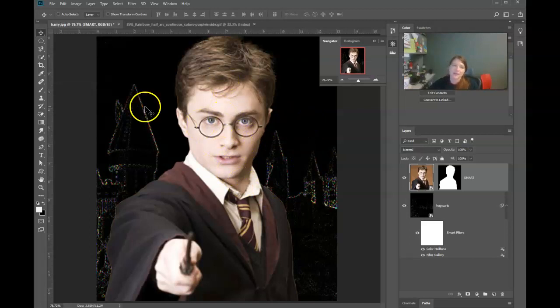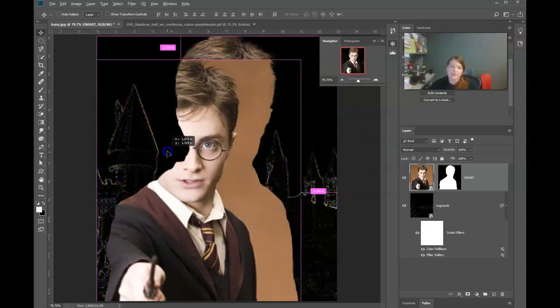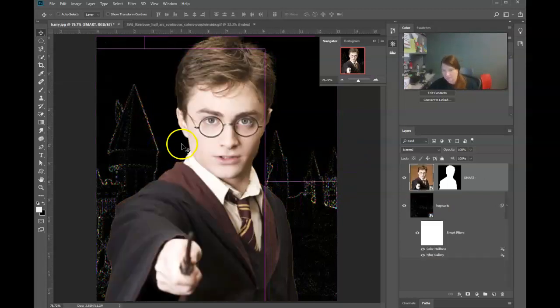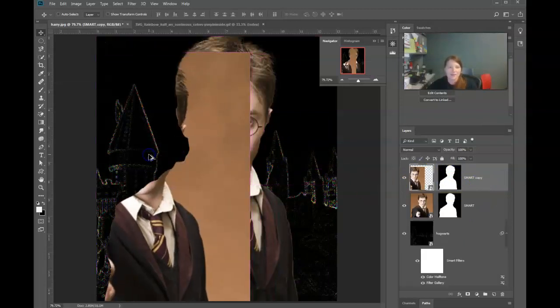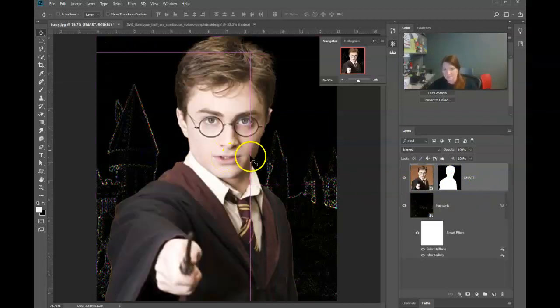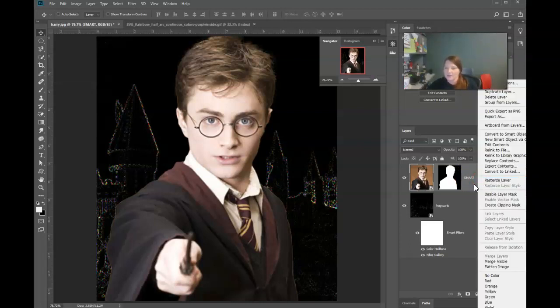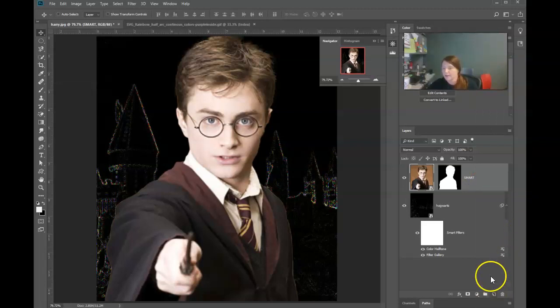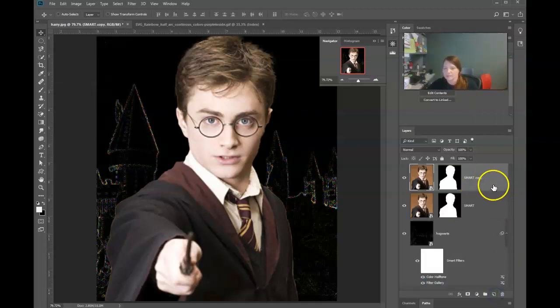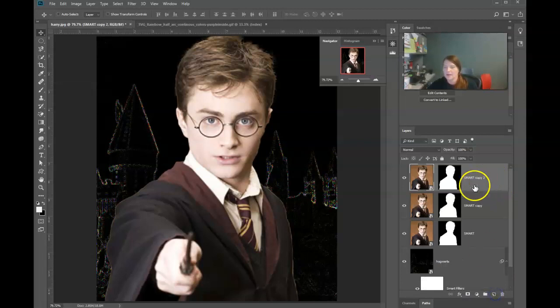So let's click and drag one and take it to the left, and click and drag one and take it to the right. Whoops. I clicked on the wrong thing. Don't click on the layer mask. Let's click on the person. Okay, Alt drag. Oh, still problems. I may just have to duplicate my layer here. Seems like I've got things going crazy. So let's go ahead and duplicate the layer. So right click, duplicate layer, or you can drag that layer into this little new layer icon right here to make a copy. All right, so I've got all my copies.